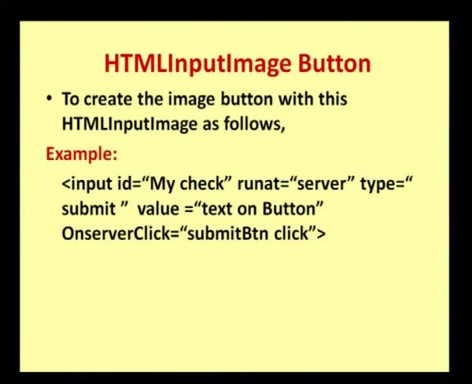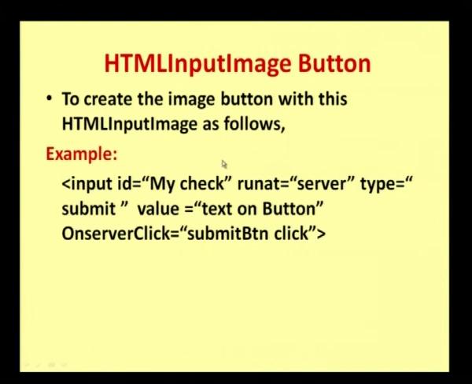And the HTML input image button. A normal input button will have only the text name, that is, input type equal to button will create one button, and whenever the user clicks the button, something will happen. Whereas the input image button is used to design the button itself as an image, that is, it will not have the text name in its appearance. Instead it has an image on the button. So an image button creates the button as an image by embedding the image file into the button. So these are some of the controls we have seen.